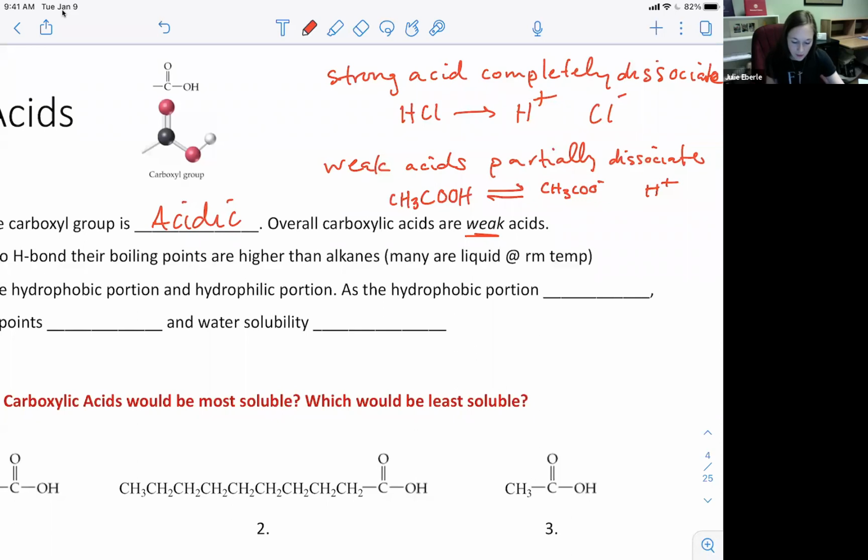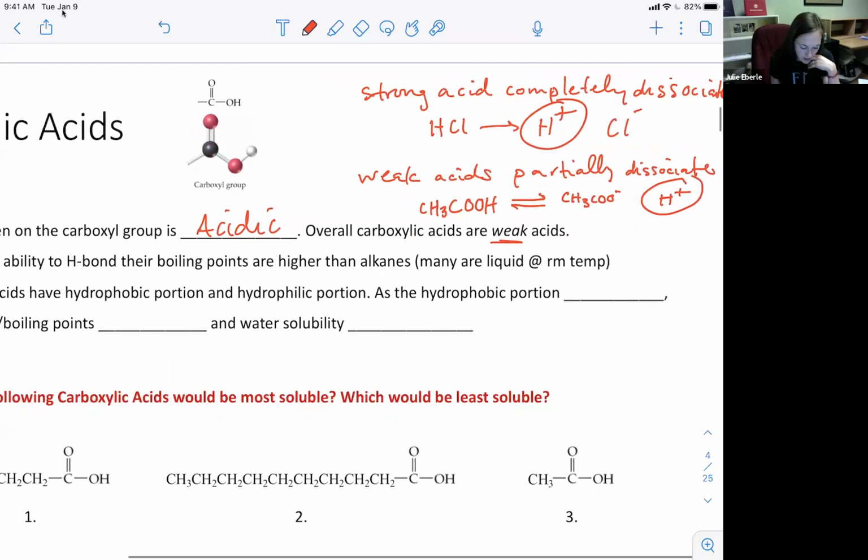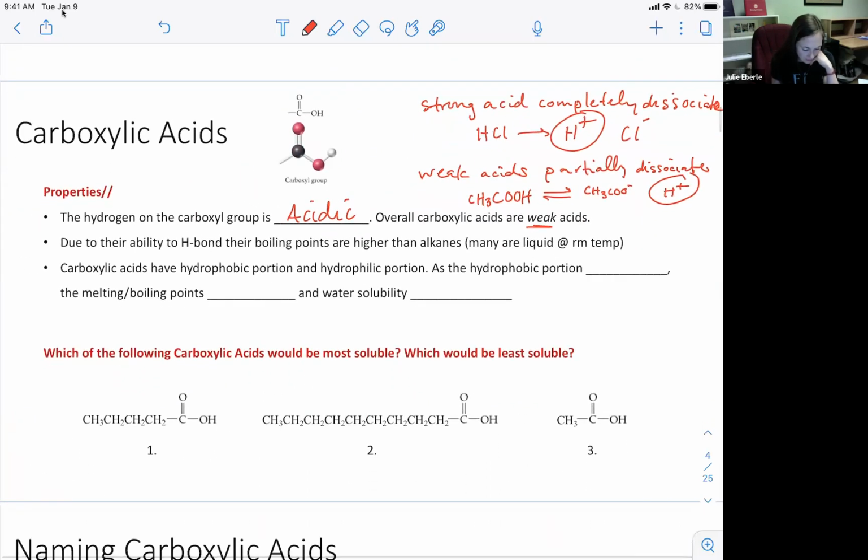So here's what makes this H plus ion, okay? That's what acids do. They give away a hydrogen ion. This is the corrosive nature of H plus. The more H plus there is in a solution, the more acidic that environment is, okay? The more H plus there is, the lower the pH and the more acidic a solution is, okay? So strong acids make a whole lot of H plus, weak acids make a little bit of H plus in the solution, and that affects the corrosive properties of the solution, the acid and all that.